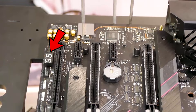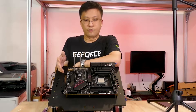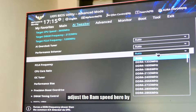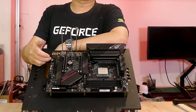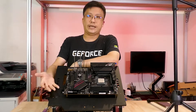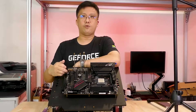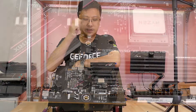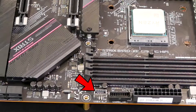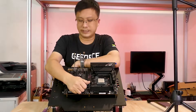One enhancement this board has over the B550-F is the two-digit post code display. This is very useful if you are trying to overclock your RAM or CPU, or if something goes wrong in your settings — you may not get a display, but this will give you more detail on what exactly is wrong. The second notable feature is the USB Type-C front panel connector, which the B550-F did not have.